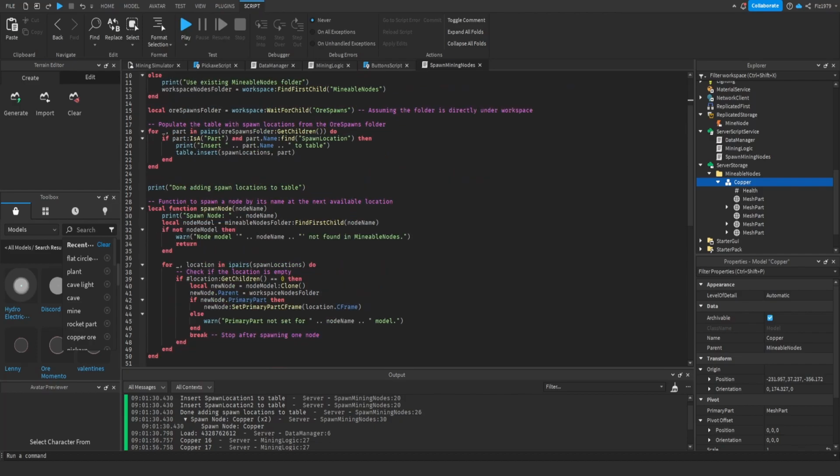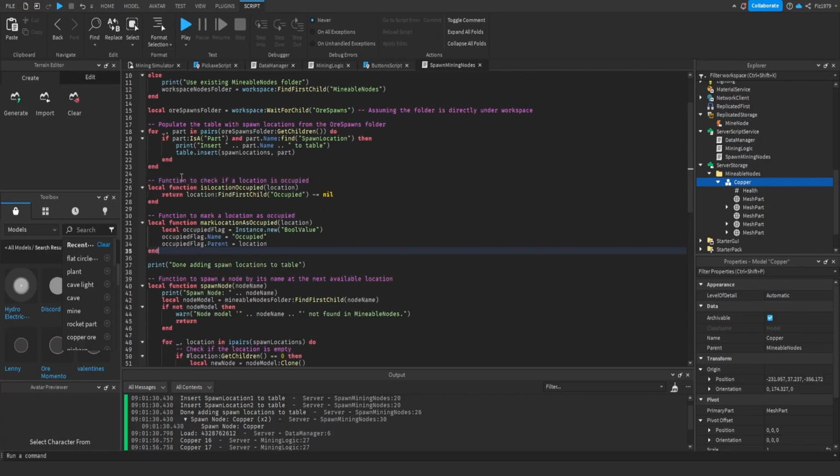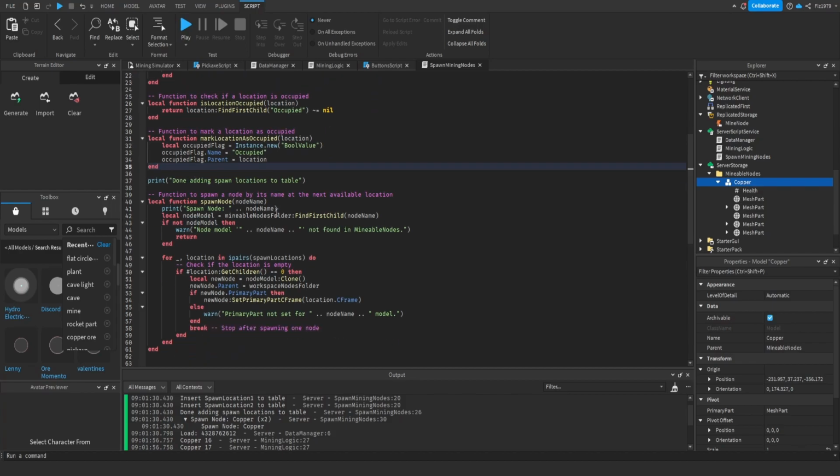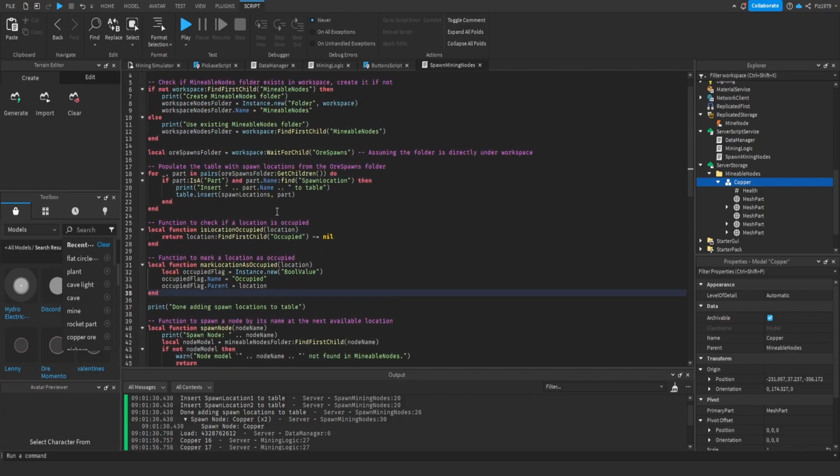Okay, so she didn't give me the whole script. That's okay. I just noticed that she truncated it and said rest of your script. So I'm not going to copy the whole thing. I'm just going to copy this part, and we'll just pop it in before the spawn node, right here. All right, and for some reason, I assumed that she was tracking occupied, but I didn't. Like I said in previous episodes, I'm not really looking at the scripts 100% unless it's absolutely necessary. I'm trying to basically treat her like she's the scripter and I'm kind of just overseeing.